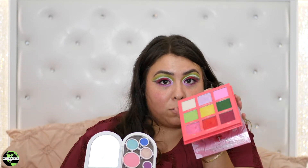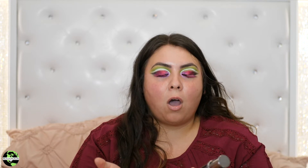The foundation I'm going to use is the Danessa Myricks one — I wanted to try a foundation because I saw how it looked on the models. It's called Vision Cream Cover. I swear it looks good on camera, in real life, and in the sun — it's beautiful. I'm also going to try the cream bronzer. I was scared to use cream bronzer but we're going to use it today.